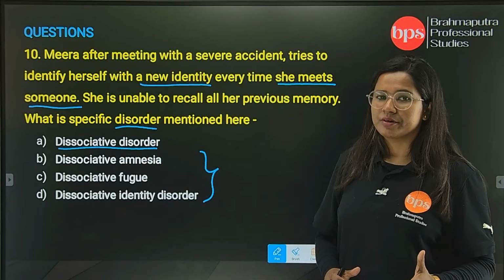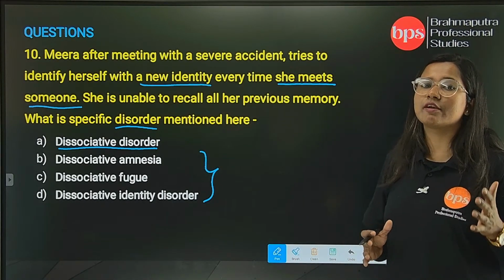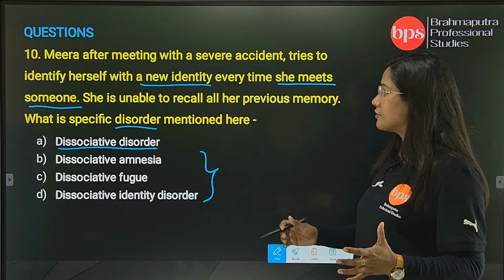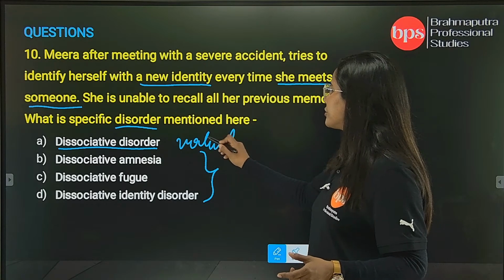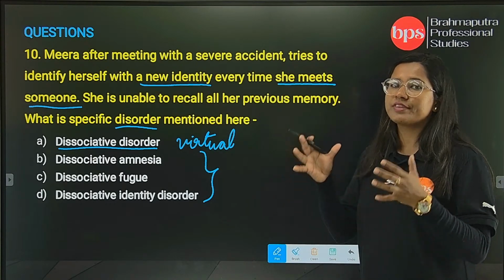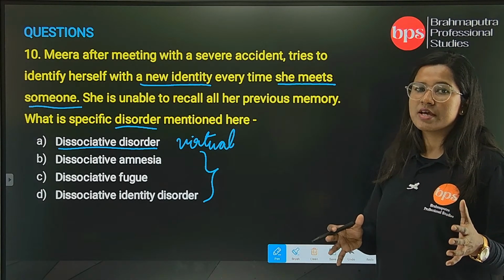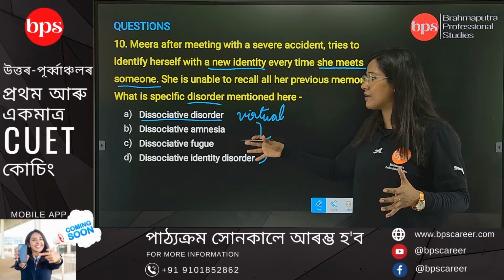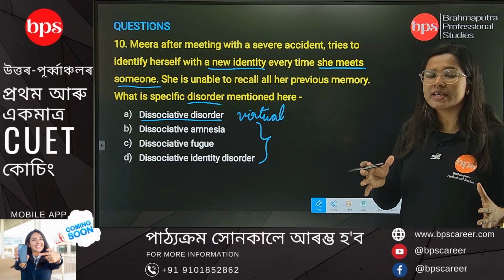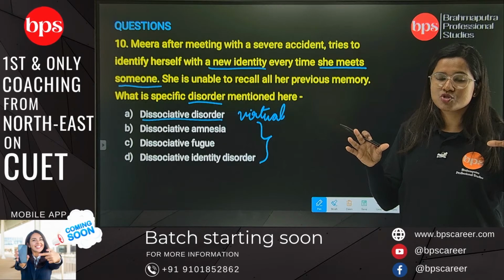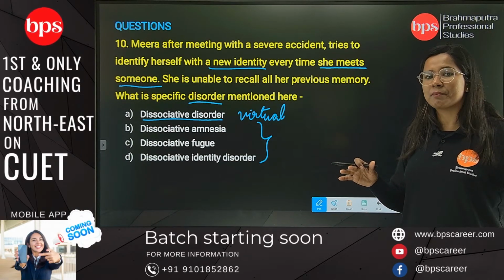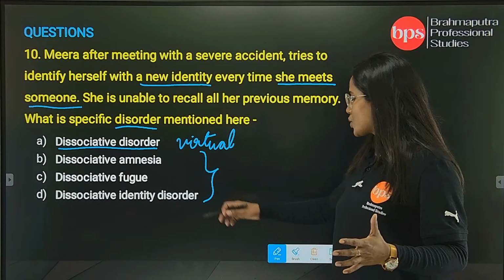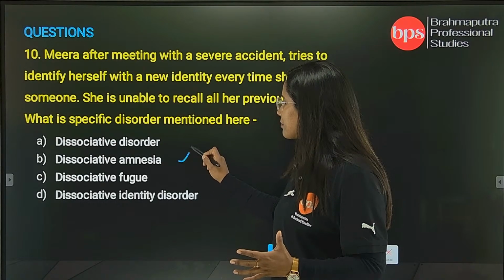Now what is dissociative disorder? Dissociative disorder is something which is related to the loss of your identity, or to some kind of illusions where something is virtual or not real, we can say. So the disorders or the identity crisis which a person faces are encapsulated under the bigger name of dissociative disorder. And under that we have dissociative amnesia, where a person forgets a definite fixed period of time. So he or she can't recall previous memory, and when he or she can't recall a fixed duration of time or memory, we term it dissociative amnesia. So that is only for a fragment.